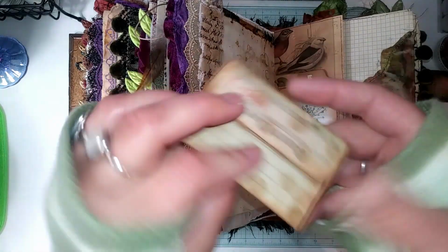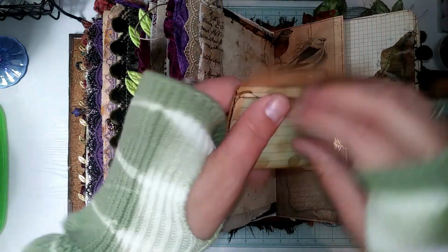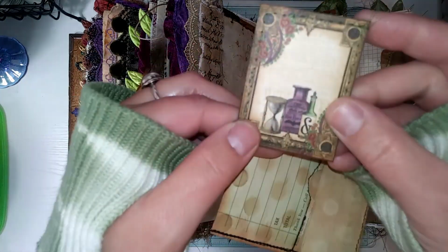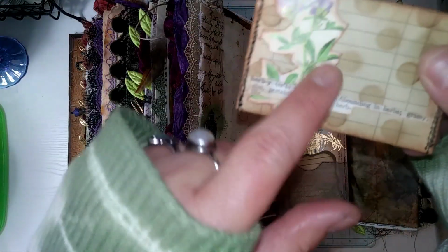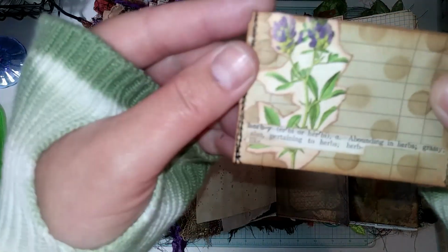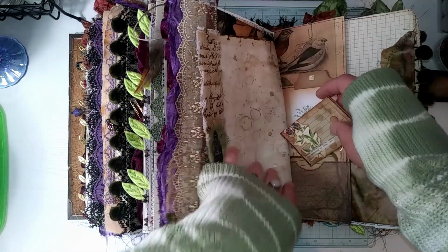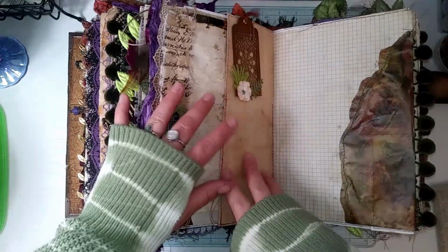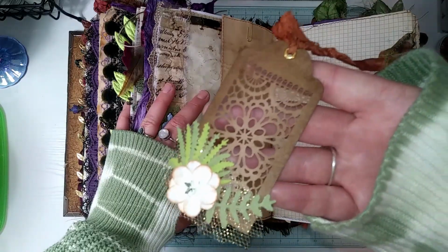And then I made a couple of these itty bitty envelopes. So this one's made from a guest check. And it's got more of the Graphic 45 smaller journaling cards. And then this is from a vintage book as well. And I put the definition for Irby in there. Just thought it was a cute little envelope. On the other side, paper clipped, is just this fun little tag.